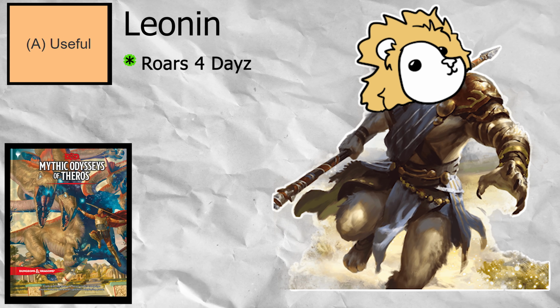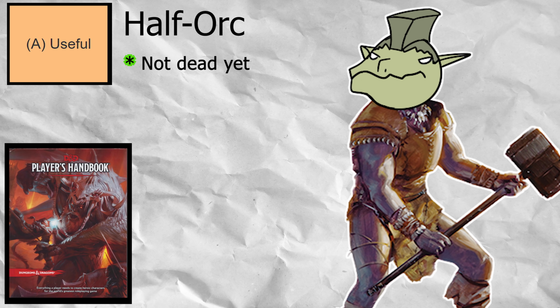Leonin. The roar feature is great for striking fear into everything you can get close enough to. Unlike most saving throws, it gets stronger with your constitution. I just wish the range was longer. Half-orc. They have a trait that stops them from dying. What more do I have to say?